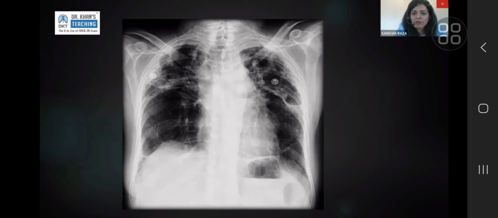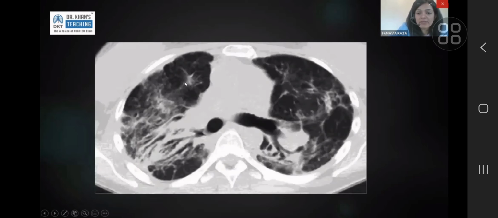So if I now asked you what is the differential of calcified lymph nodes with calcified lung nodules and upper to mid zone fibrosis, your differential would almost be the same. So it doesn't really help. Once you have upper to mid zone fibrosis, you can't really narrow it down any further than the differential you already have, especially based on X-ray. There is an appearance on CT that is quite specific to sarcoidosis. It's unfortunately not that commonly seen, but when it is seen, it becomes very easy.